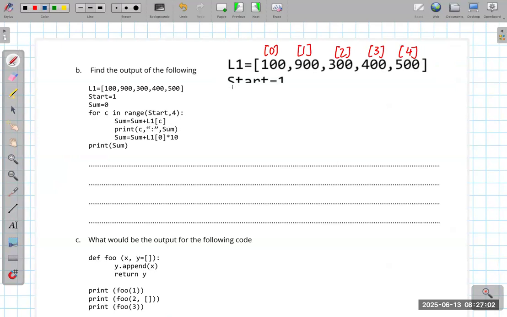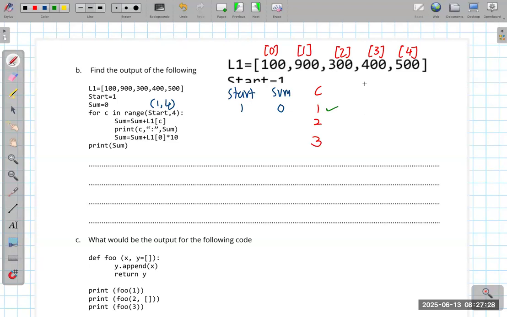Okay, let's see the variable called sum, that is 0. For c in range, start comma 4, that is 1 comma 4. So a variable called c will be assigned and it will go 1, 2 and 3, because it starts at 1 and ends at 4 minus 1.